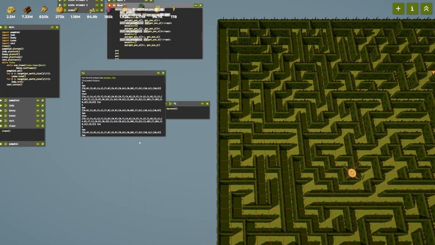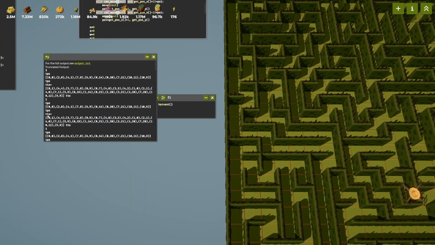10.8. TTS is the list of previous spots it's been in, and 10.8, where would it be? We got 10.12.